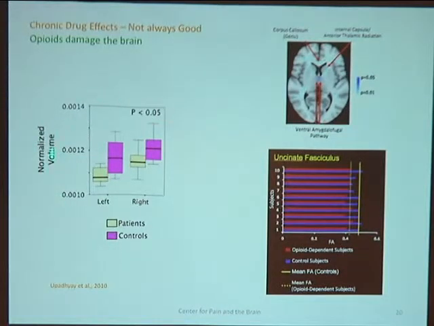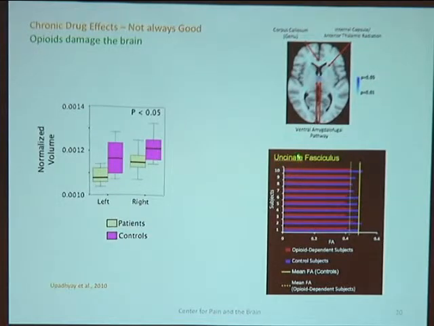And we see these changes, and this has recently been published in Brain, that in areas such as the amygdala, there are decreased gray matter volume as a result of the drug. And there are also changes in function, which are not shown here, but also in white matter tracts. So what you see here is abnormality in white matter tracts for the opioid group compared with the healthy group. And this is true within each individual.